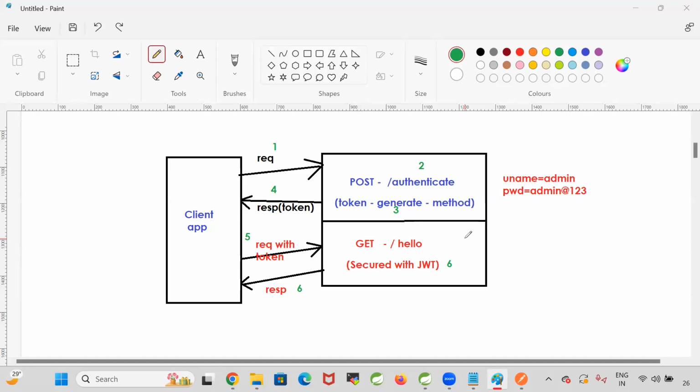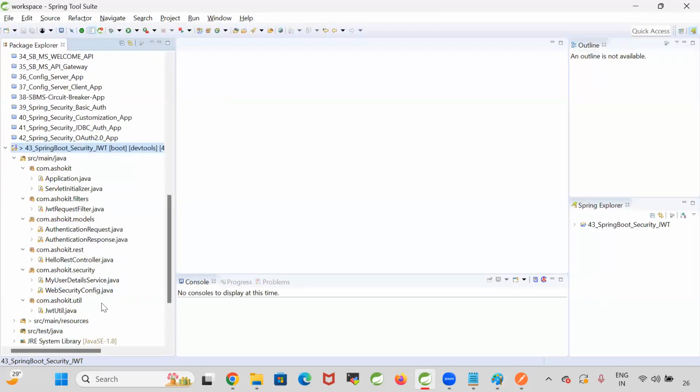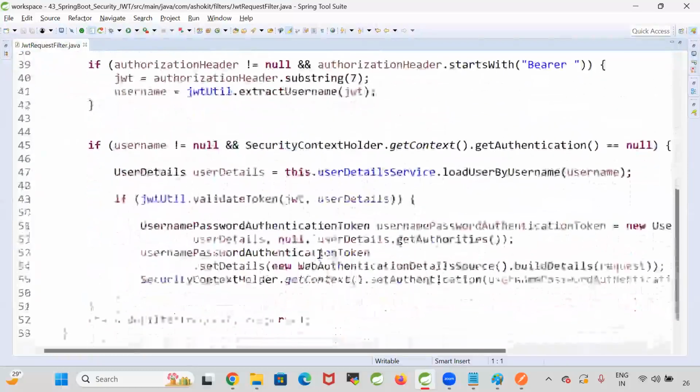Sir, suppose five clients got unique tokens, and after some period of time they expire. So where does Spring Boot or security store all the tokens for checking the validity? Right, here, whenever we generate the token, we are giving some information. As part of the token, our payload information will be available and our signature will be available. Now, whenever the request comes back, in the request filter we will write that logic. Tomorrow we'll understand how to write that logic.